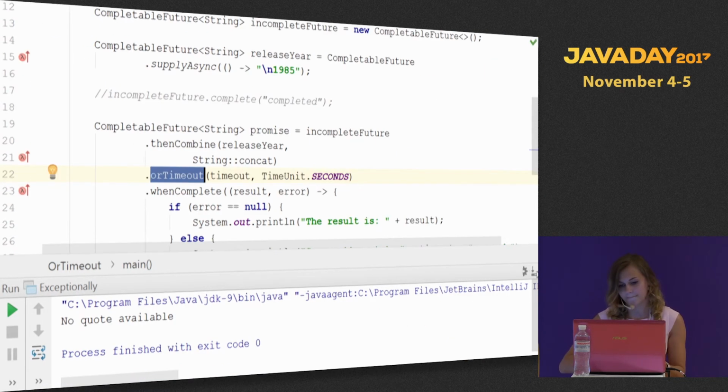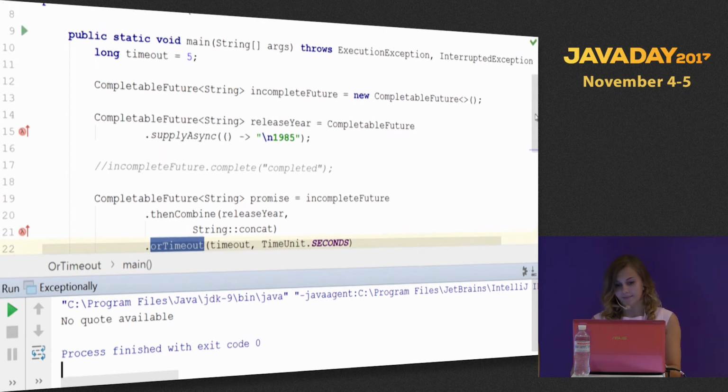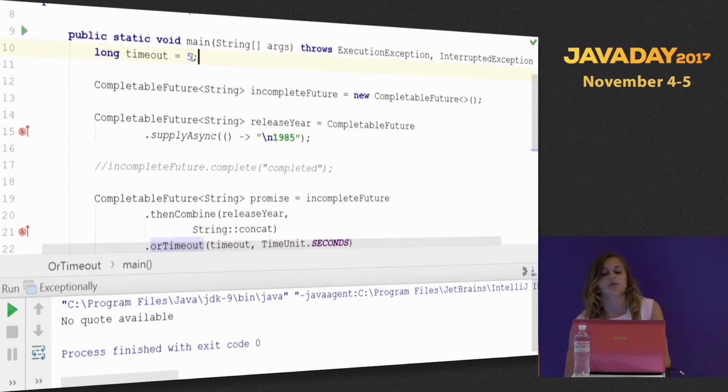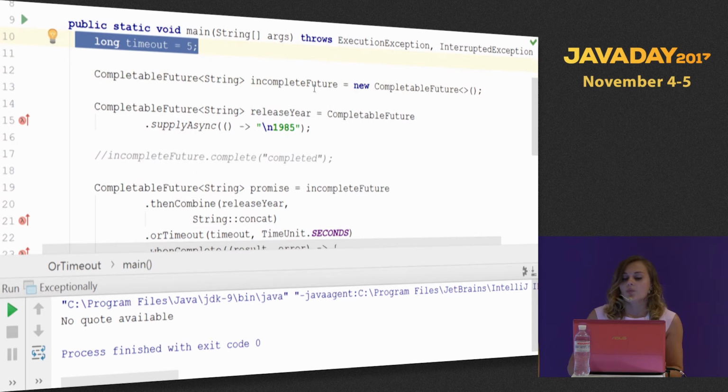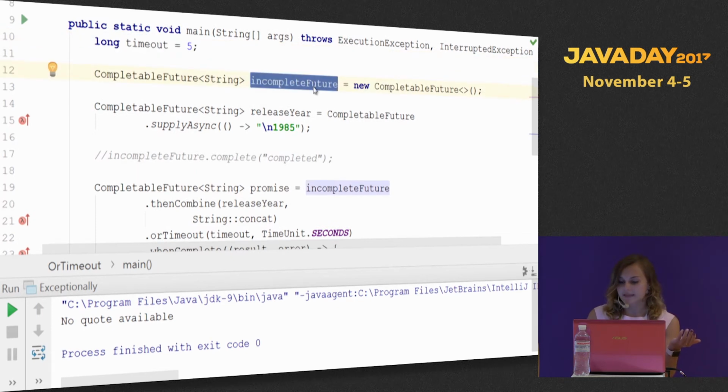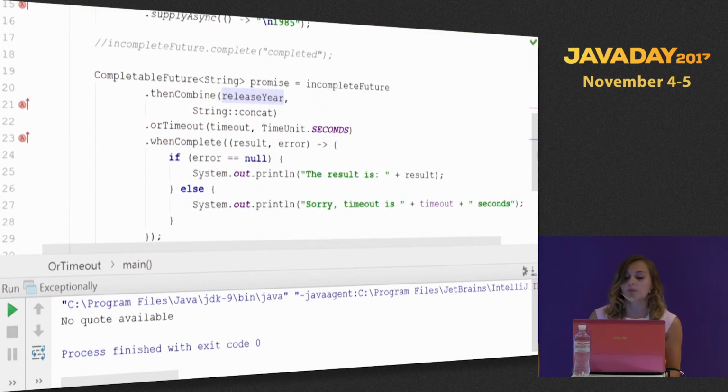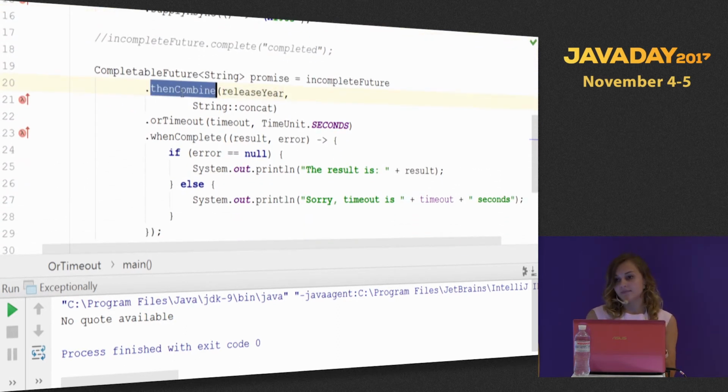So, what do we have here? Firstly, we want to wait 5 seconds tops, so we specify how much we want to wait. Secondly, we use an incomplete future and one complete future. After that, we want to combine them into one by using the thenCombine method. The principle this method works by is also very interesting.